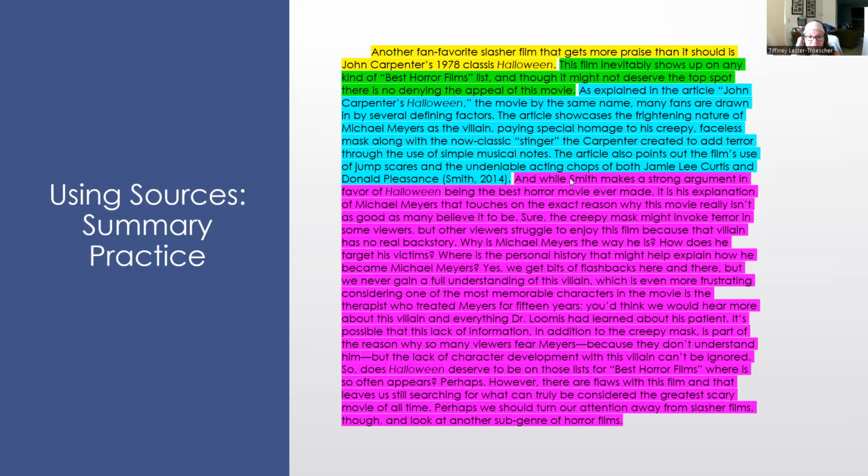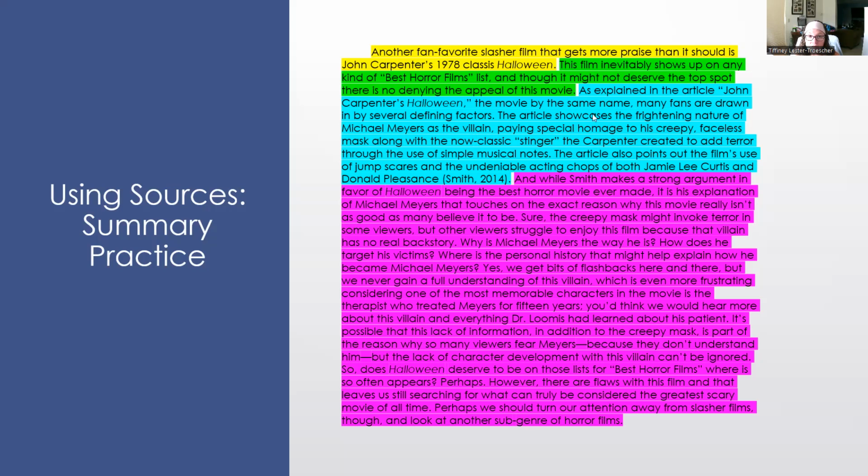So everything here in pink is it. Now we understand why they summarized that source in the first place, right? They were going to argue against it, right? And you're not necessarily arguing anything in your research paper, but there has to be a reason why you chose the specific source information that you did. So whether this part in blue is a summary, a paraphrase, or a direct quote, this part in pink still needs to be there. Okay?